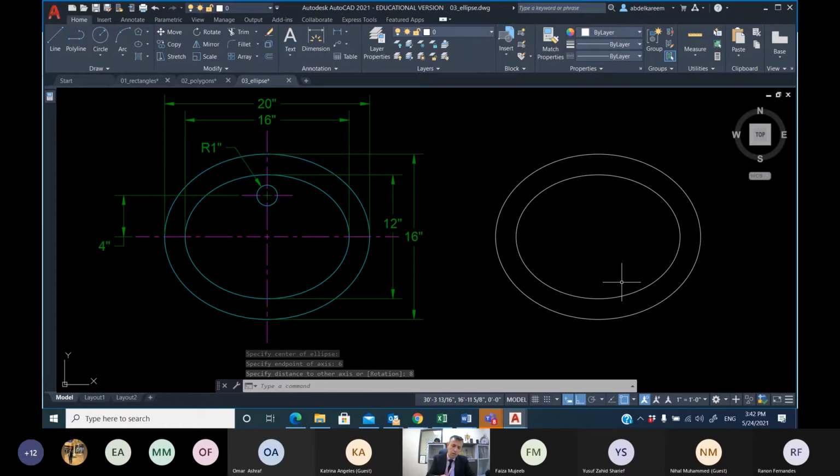So we drew two ellipses, one using the axis and end, the other using the center and radius. Why did I use this one and that one? I can use center for both of them, no worries. But I just wanted to show you how flexible we can be and why we need the two commands.